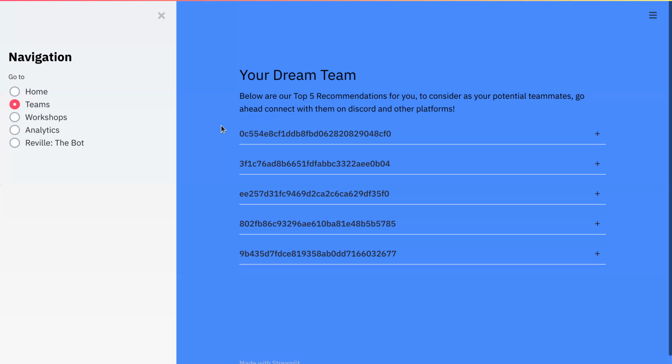Once we had that, we wanted to give the users an opportunity to build a well-rounded team which has a diverse skill set. So to do that, we had a distance score for each user in the cluster with respect to our own user. And based on that distance, we gave the top 5 options.